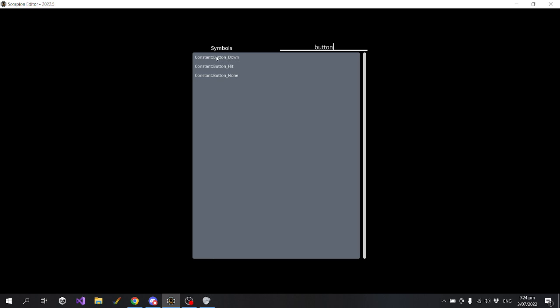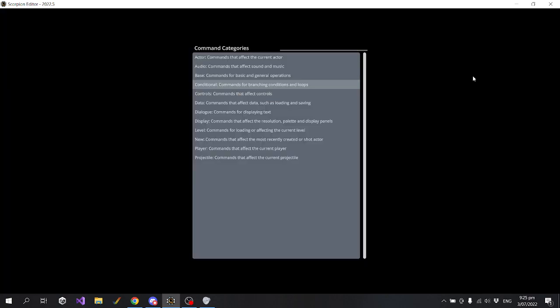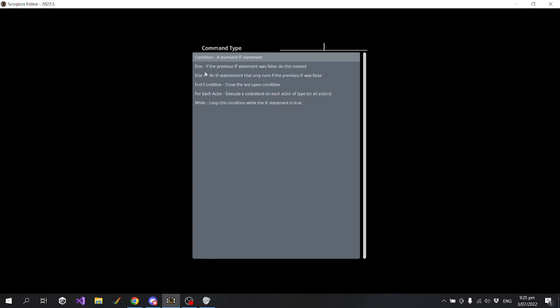The difference is button down is true for the entire time you're holding down the button, but button hit is only true for the first frame that you push the button. So that's the one we want, I think. Absolutely, because it should trigger when the button is hit. Yeah, because you need to push the jump button to trigger the slide anyway. So we don't want it to change into the jump until the player has released the button and then pushed it again. Exactly. So I am going to change that to an in condition.